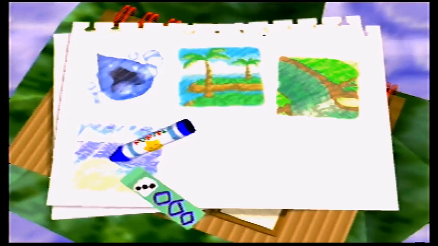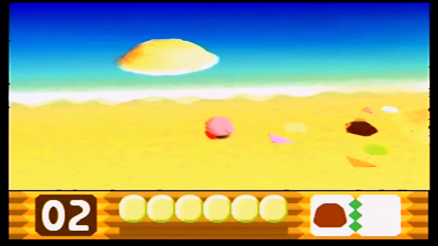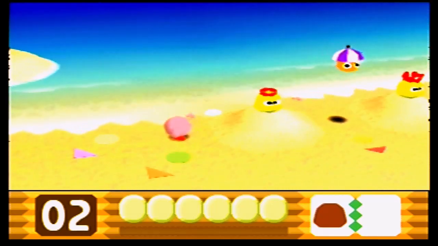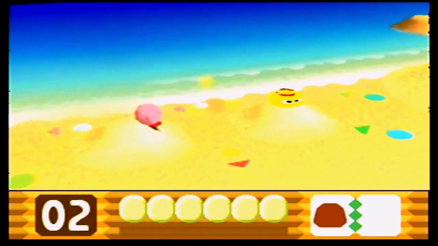Alrighty, now that we're back, we can properly start stage 3 of Aqua Star. I had to go back and get the stone ability because we need the stone ability for this part.